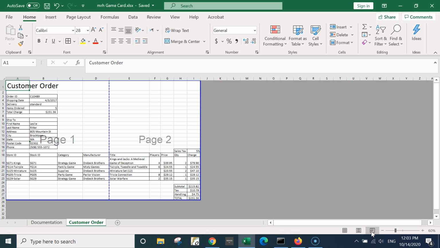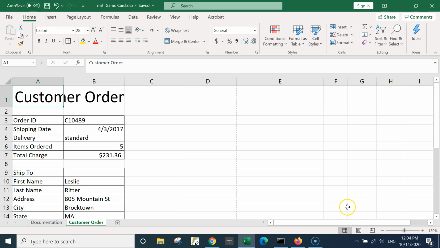So in the old days, we used to take tape or staples, and we would print this off, and we would staple or tape it together, and then we'd have this really unusual sized piece of paper, and we would pass that out. And people thought we were rock stars because we knew how to use a computer. But people would think you're foolish if you did that today. So don't do that. Let's go back to the normal view here.